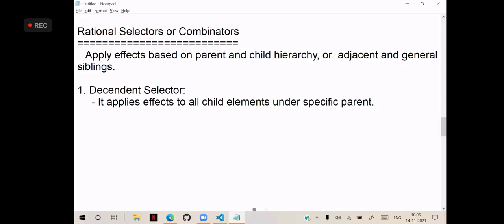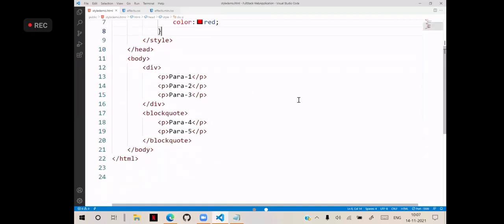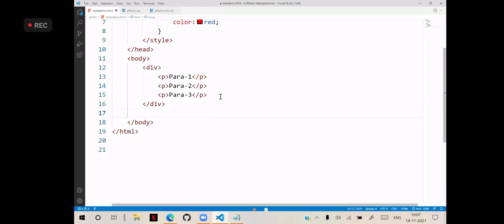So that means it is going to apply to all the descendants. Descendant means under it all descendants will come. Who is child? I will tell you. Descendant means everybody. See, now what happens is, I keep this block quote inside that div.